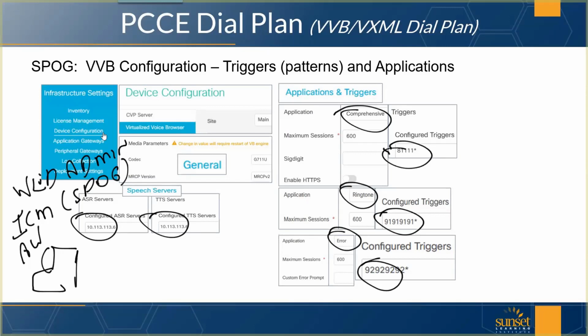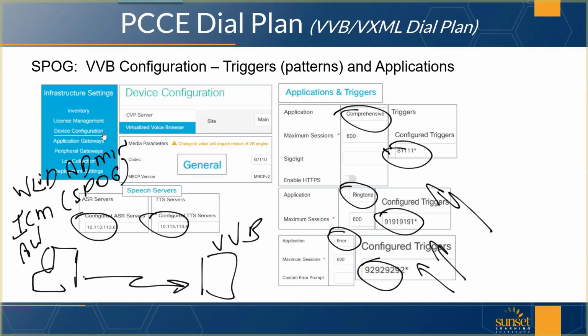You're making these connections in this area, and you're actually writing this information to the virtual voice browser. So if you went to the virtual voice browser and looked at the screens, you should hopefully see these triggers now as part of that communication. So the SPOG, if you like, is an extraordinarily useful box, I guess you could say.